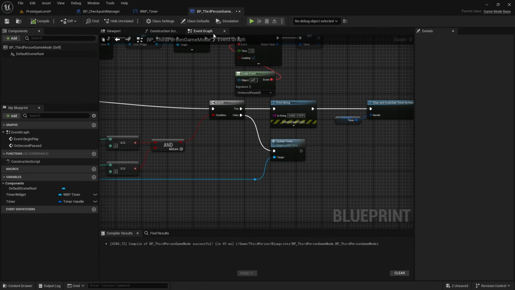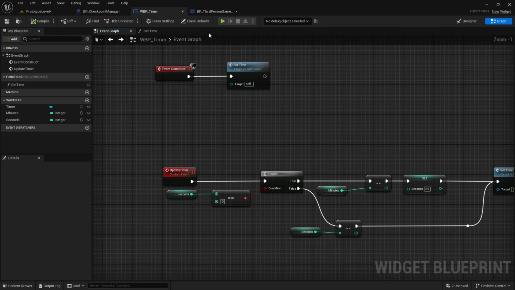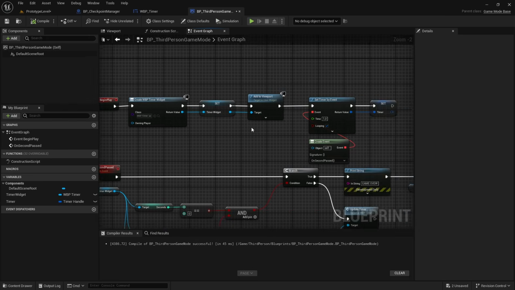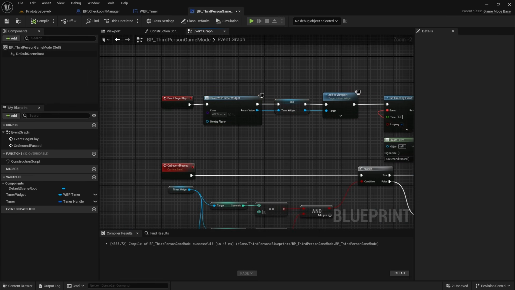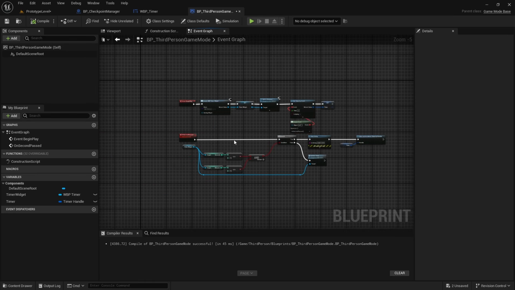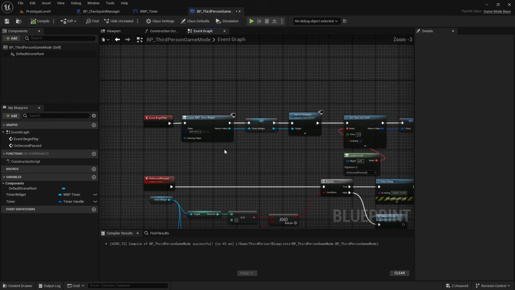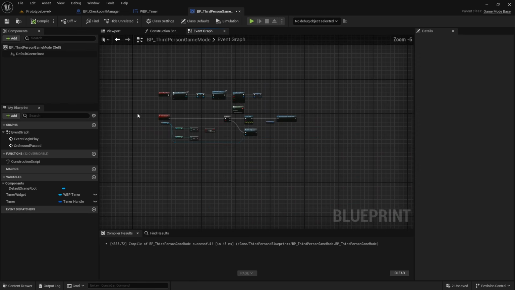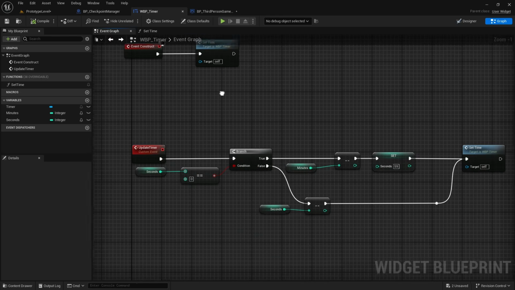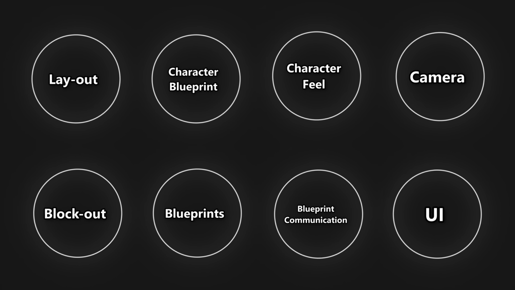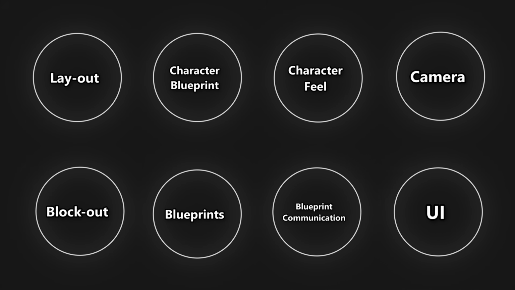If you would like to do all this game mode code in the UI, that's fine. I don't think you can make a widget and add it to the viewport, so you will have to use a blueprint for that, but everything else you can do in the UI blueprint, I think. But again, personally, I like keeping things separate. So keeping my logic and gameplay stuff here in the game mode and keeping UI related stuff in the UI blueprint only. And that's it. These are the most fundamental topics you need to understand to make games in Unreal Engine.